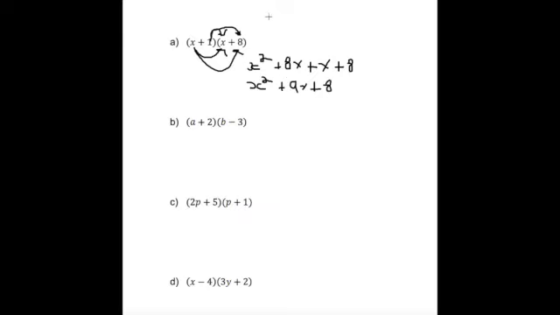There are multiple different methods when doing something like this. This, for example, is method 1, which is very basic: multiplying the first term by the first term, the first term by the second term of the next, the second term by the first, and the second by the second. But there's another method, which is method 2.